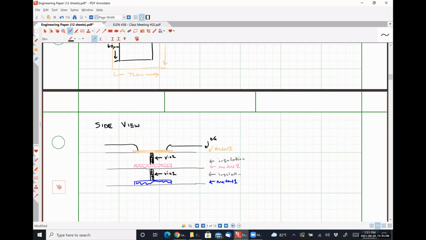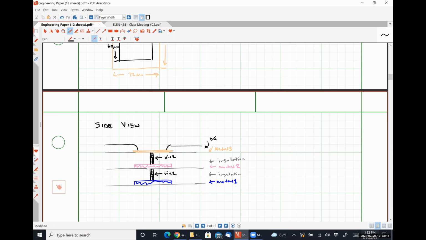You cannot connect metal layer 1 directly to metal layer 3. You have to go through metal layer 2 as well. So when you're routing stuff in your designs, be aware of that. You literally won't even be given the option to do it.